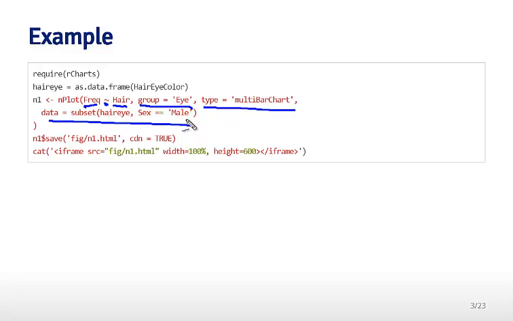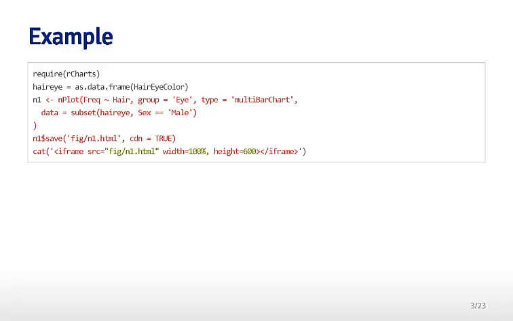And here there's just some data subsetting, so you specify a data command. So it actually looks an awful lot like lm. If you do this in R and don't assign the plot to a value, it brings up the plot. If you assign the plot to a value, for me it's not bringing up the plot, but then this object, this list element, has a bunch of objects saved in it. One is the function save, and you can grab that function and give it a name. In this case, I wanted to name this plot n1.html, and it saves an HTML file with the relevant code in it to produce the plot.